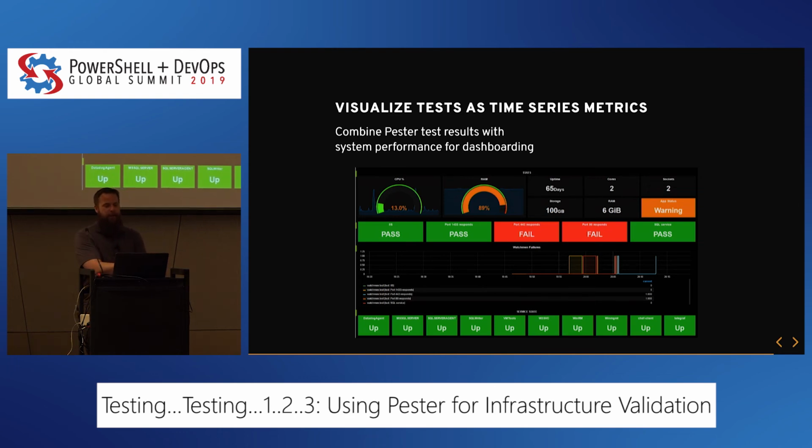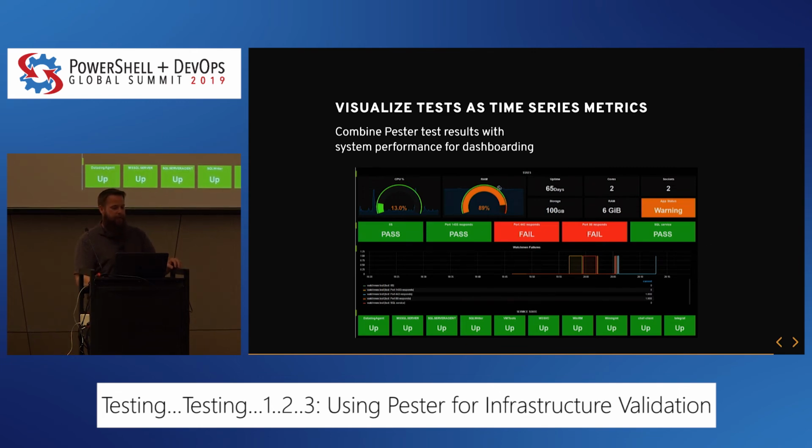Those results, in this case, get sent to InfluxDB, which is like a high-performance database for doing metrics. And then you can graph them here, saying 0 or 1. And you can basically do some conditional styling to create these green and red values here. And you can do it in InfluxDB. You can do it in any kind of database that you want to store this metric data in.